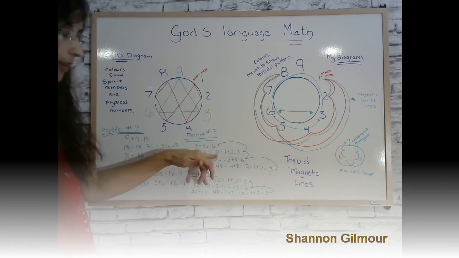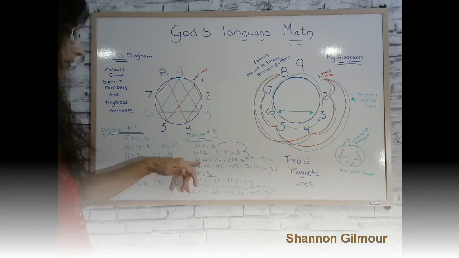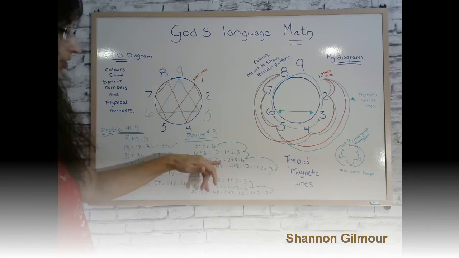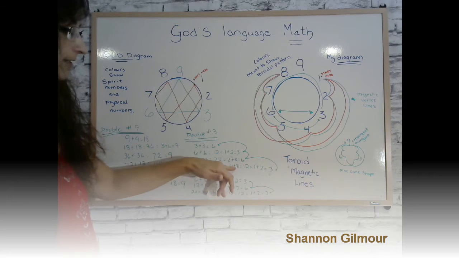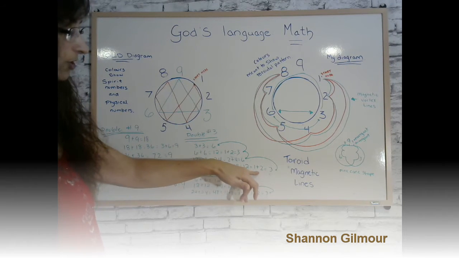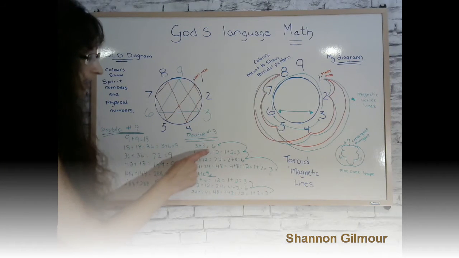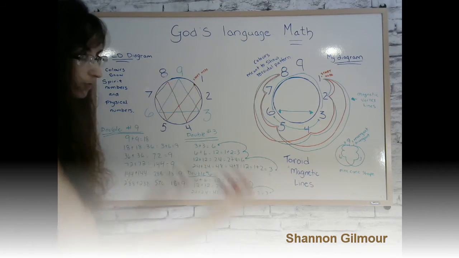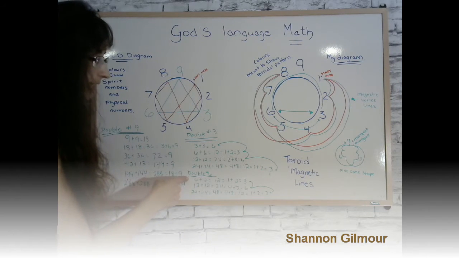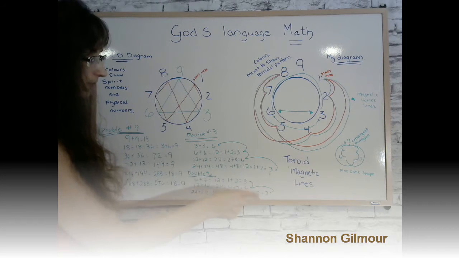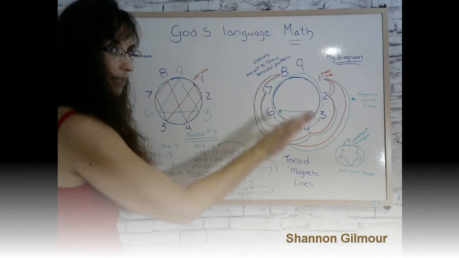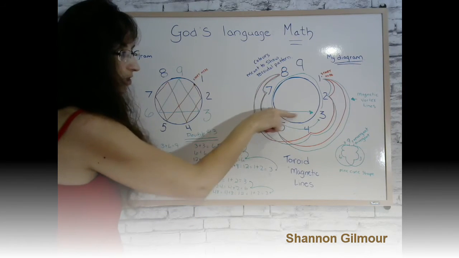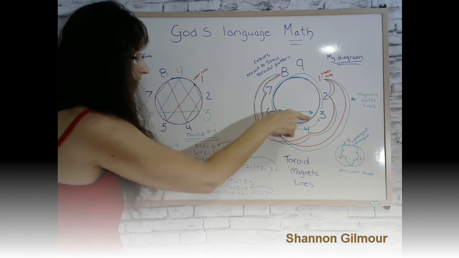So you take the sum of 6 plus 6 and double that, 12. 12 doubled is 24, which can be broken down into 2 plus 4 equals 6. 24 doubled is 48. 4 plus 8 equals 12, which can be broken down into 1 plus 2 equals 3. So the doubling pattern of 3 is 6, 3, 6, 3, and continues. Now when you double 6, it's the opposite. It's 3, 6, 3, 6, 3, 6, 3, 6. So this shows an oscillating pattern, either this way or up and down. This is where you get the frequency from, the oscillating pattern.